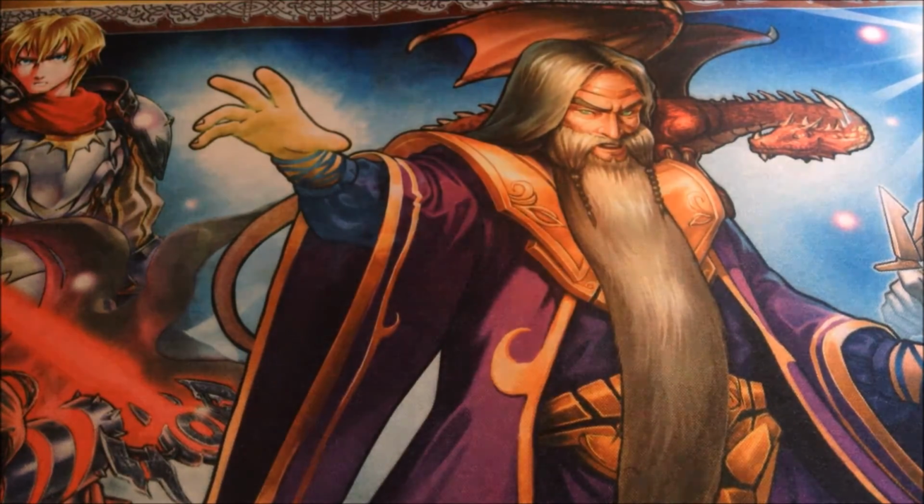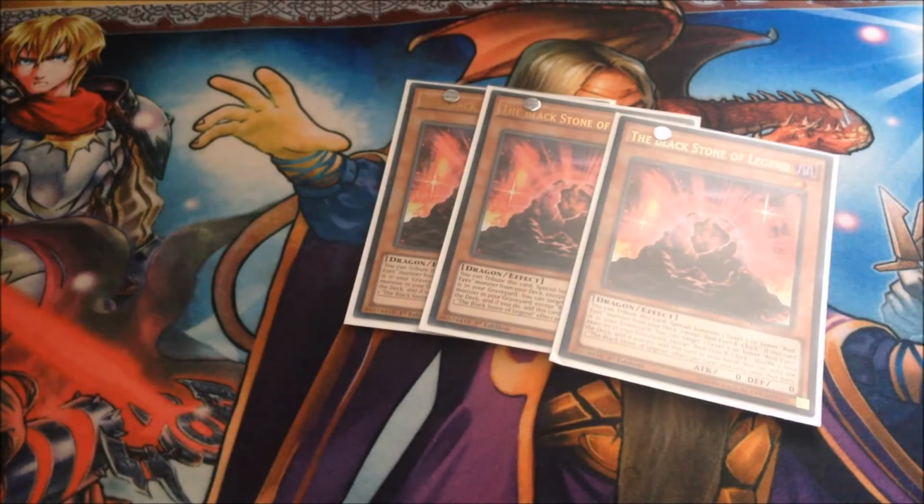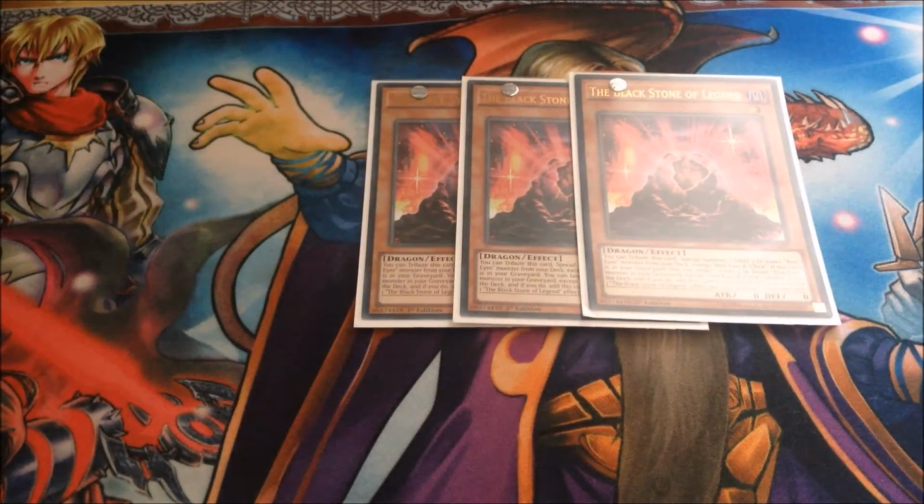First I'm going to start with, of course, the 3 Black Stone of Legend. This card is okay. I might cut this down to 2 because of how unreliable it can be. The unfortunate thing is that you can't use both of the effects in that same turn. So you can only pick one effect, and then the other effect you can't use until the next turn. But the stone is there to bring up Red Eyes faster, which is very useful, and it's very easy to get them on the field relatively quick.